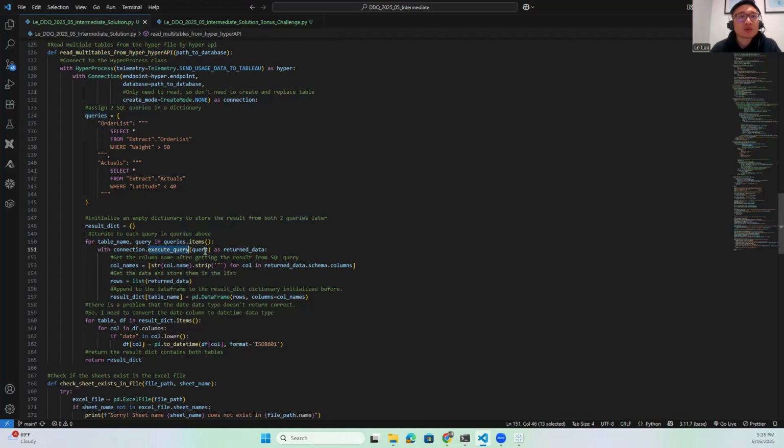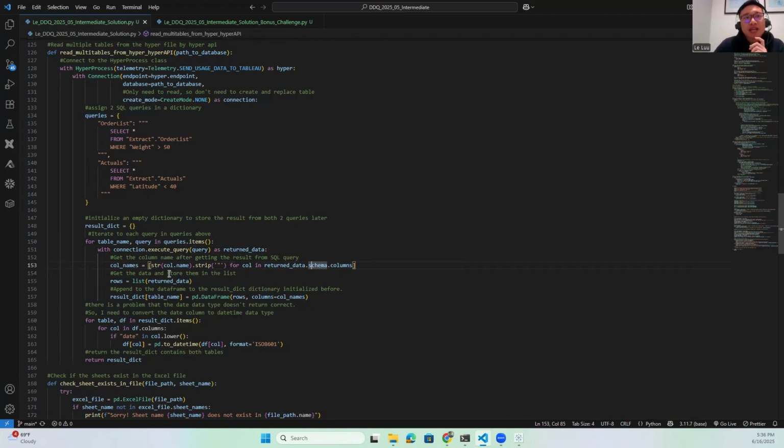So I execute the query for each query in the queries there. And here I also use a for loop in the return scheme, return data. So this is return data from the connection with the schema and the columns.